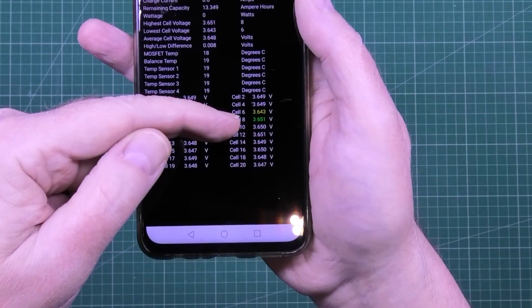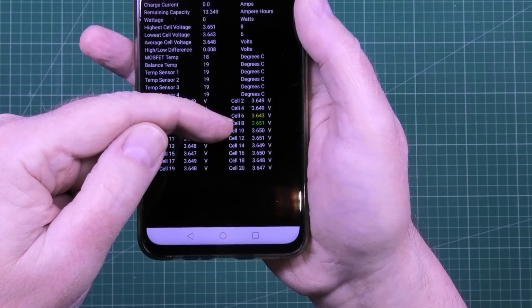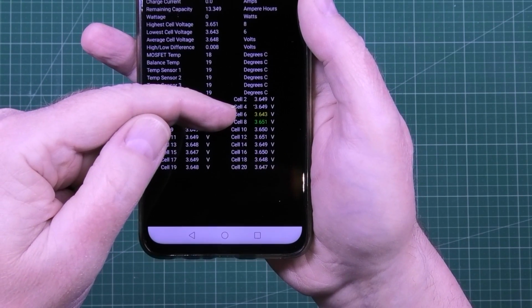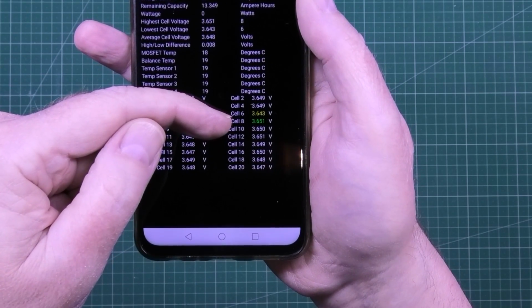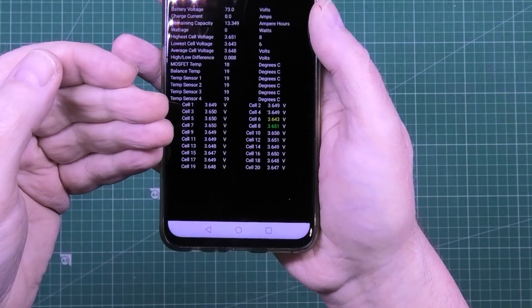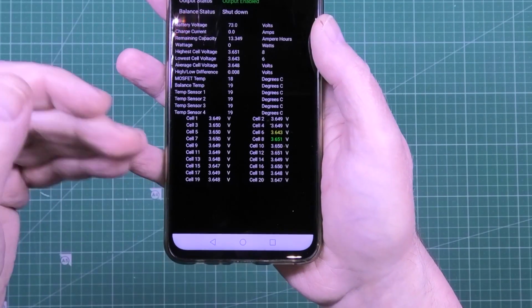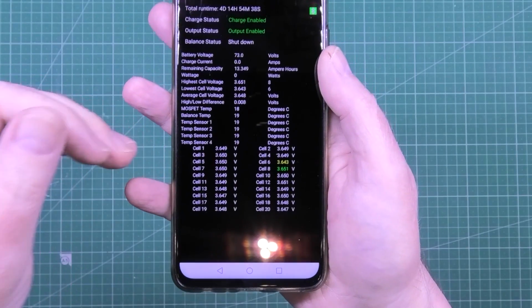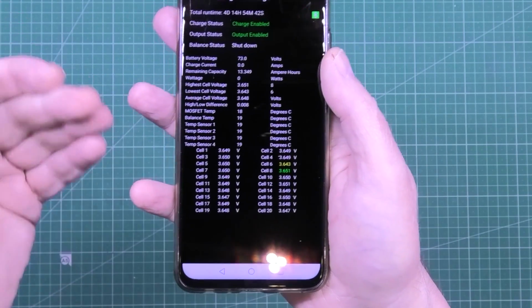I've changed the colours of the fonts for the highest and lowest cell voltages. So now the highest cell voltage is orange. It's supposed to be orange, but it looks yellow to me. And the lowest voltage is green. I'm also working on doing profiles, so you can select a colour profile, having the background a different colour, but that's in a future release. It's not a major issue at the minute. I'm working on bug fixes and things that are an immediate problem.